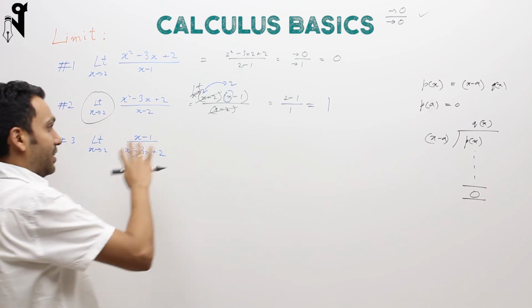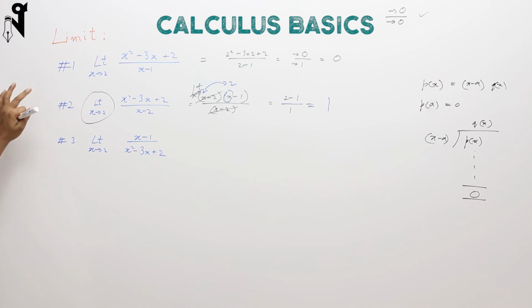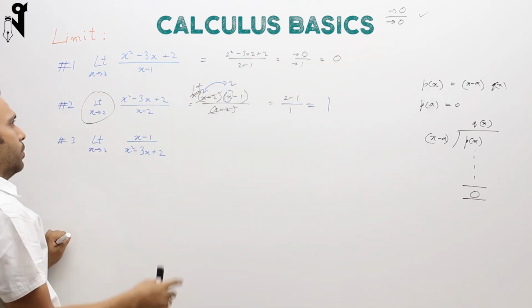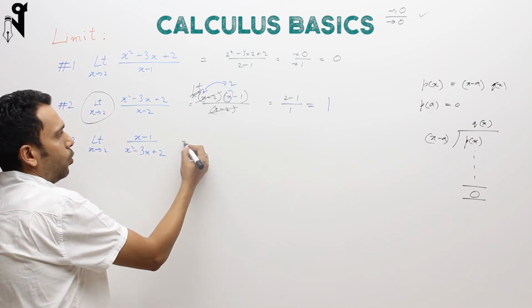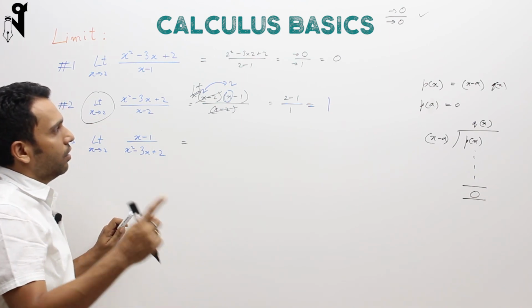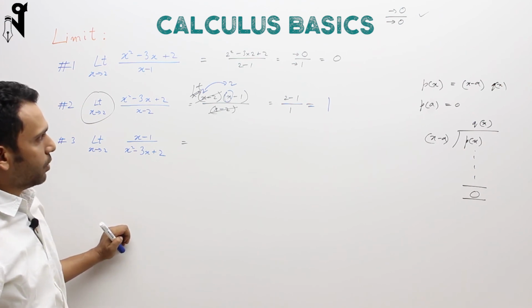So you can say the answer is tending to 1, the limit answer is 1. So I hope you have got this also right. This one was of a problematic kind of 0 by 0, but we eliminated the 0. So while doing the limits chapter, you'll get very cool ones and you'll just enjoy figuring out how to eliminate the 0, and that I hope would be a fun chapter for you.